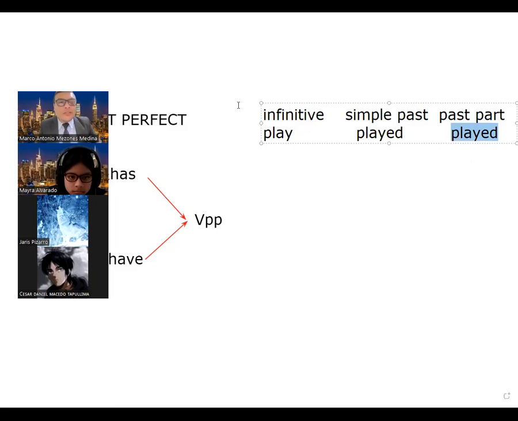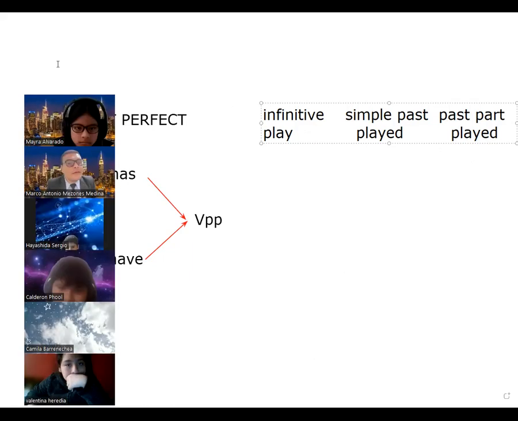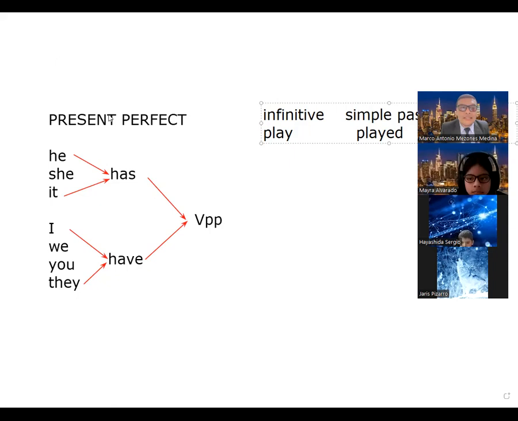Teacher, usted dijo que los verbos en participio terminaban en ado, edo, ido. ¿Recuerdas? Yeah. Entonces, jugar, jugado. A ver, juguemos con algunos verbos. Comer, en participio, ¿cómo sería? Comido. Ok. Correr. Corrido. Leer. Leído. Dormir. Dormido. Almorzar. Almorzado. Ok. Vamos entendiendo entonces esta partecita del participio de los verbos.